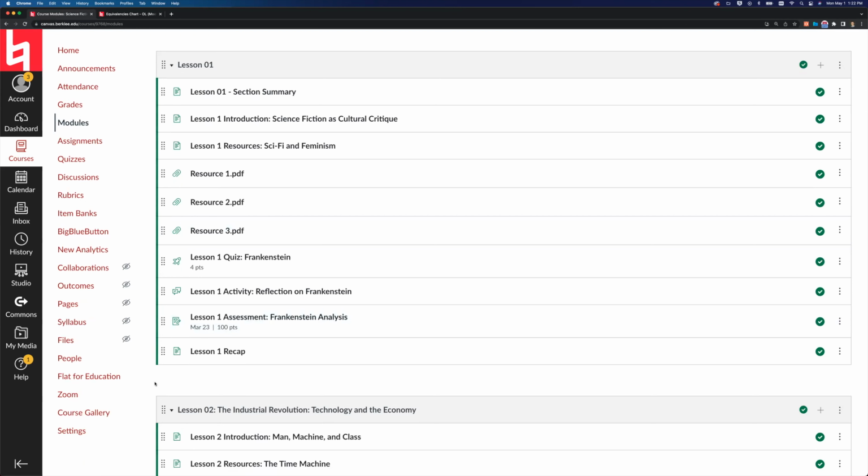One thing that's very important to remember at the high level about migrating from OL to Canvas is that while there are label resources in OL, labels are the things that allow us to display text and images directly on the course homepage rather than being tucked away inside of a page or an assignment. In Canvas, we do not have them. So if it was a label in OL, if it displayed text or images directly on the course homepage, it'll be turned into a page resource in Canvas. All the content will still be there. It just won't be displayed directly on the course homepage.